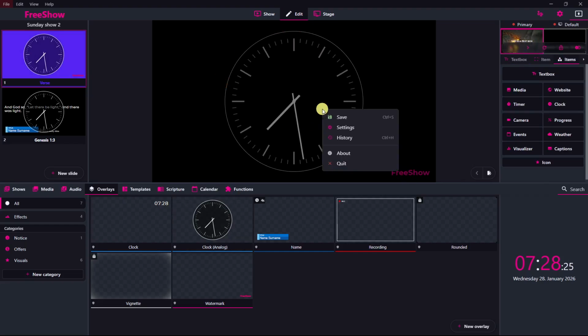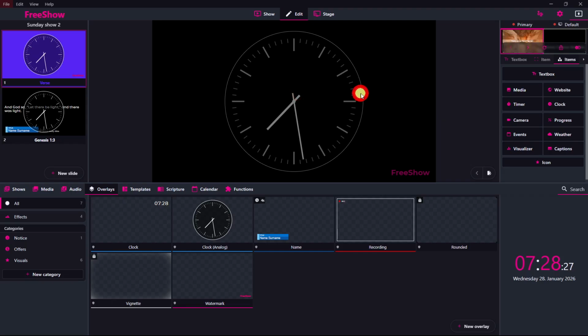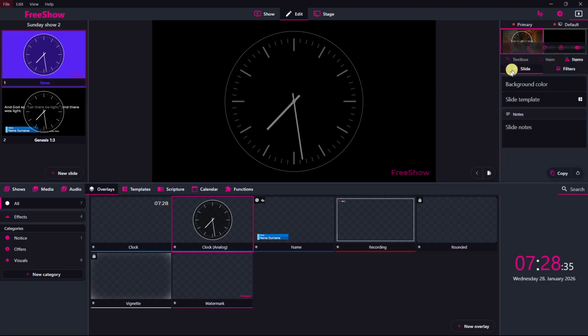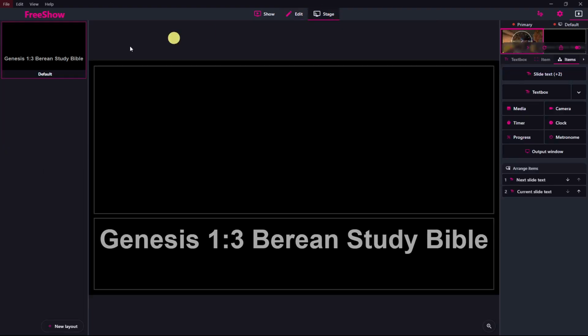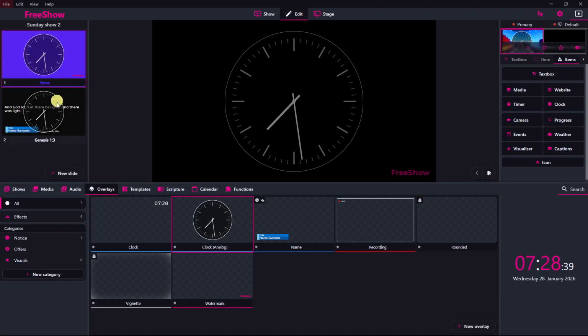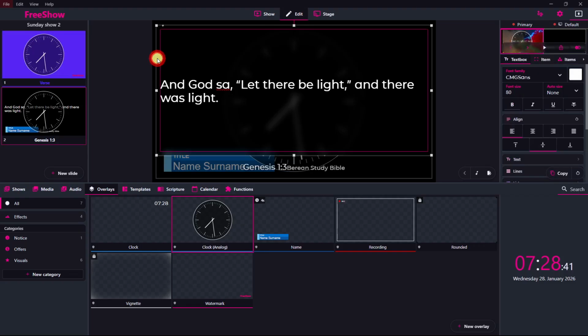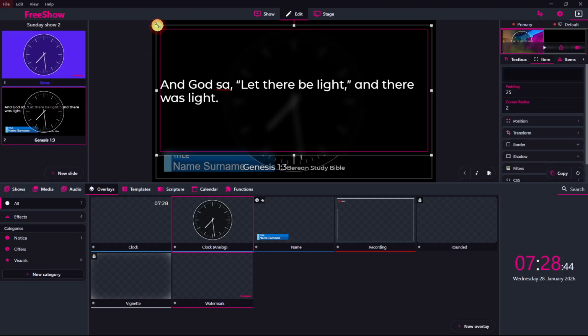Now, what I don't know is, for example, how to delete this part here. So I want to delete this one, but I'm unable to do it. So for example, this is where I see a little bit of limitations because I don't know how to delete that. Because the text is possible to delete.